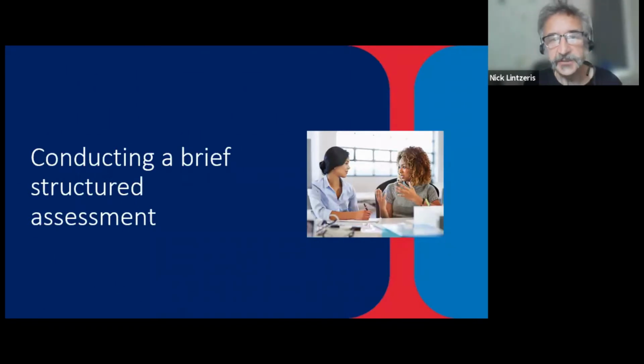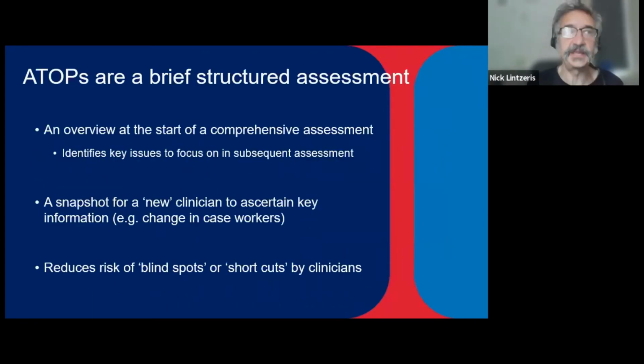The first area is conducting a brief structured assessment. Now, we all know that a good comprehensive drug and alcohol assessment, which is one of the clinical care standards, routinely takes a good hour to conduct, and sometimes can take even longer. But we don't always have a full hour or 90 minutes to do the full comprehensive assessment. Sometimes we find ourselves running out of time, either because we're busy, or the patient turned up late, or other things have come up, or the client likes talking a lot, and what would have been a 1-hour assessment, you need to do over a couple of sessions.